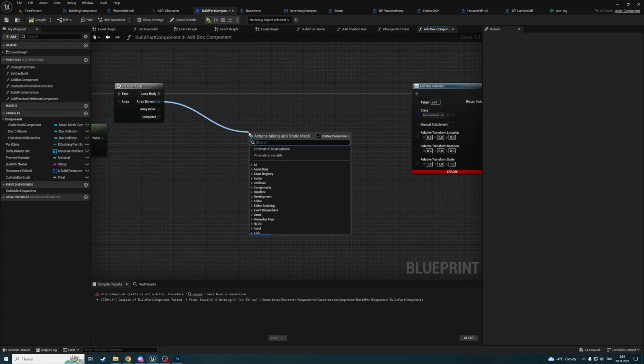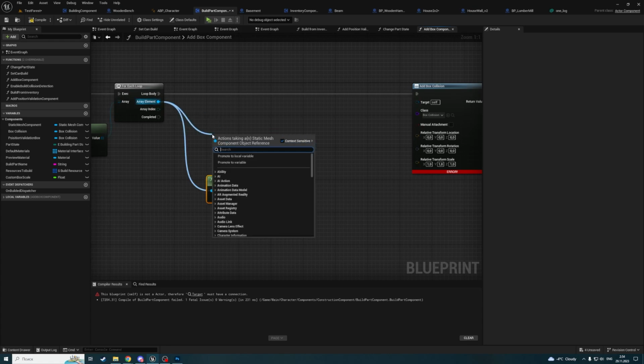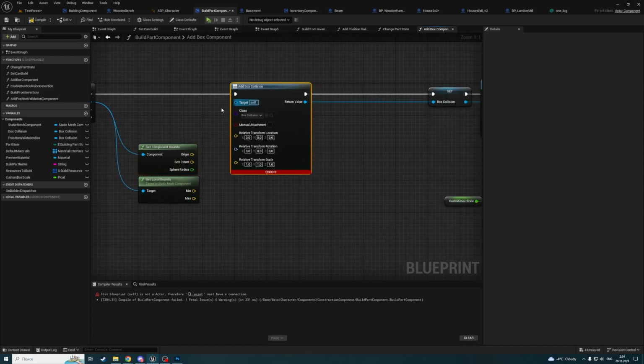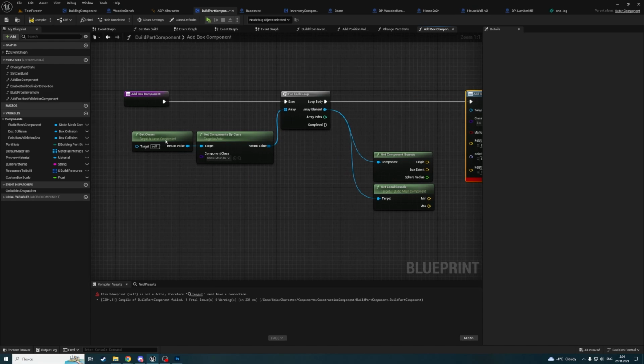Then we are getting bounds, local bounds, and component bounds. Adding box collision to an actor.